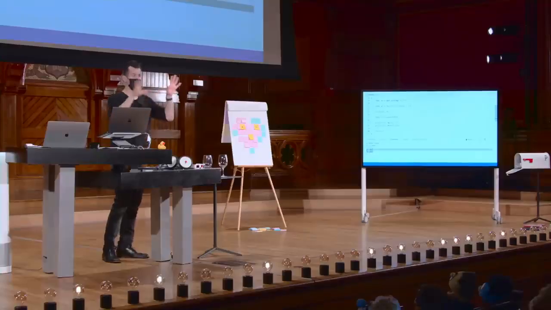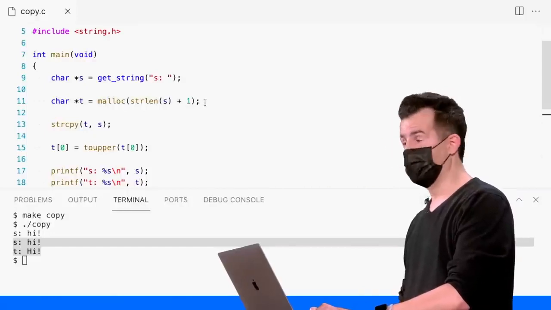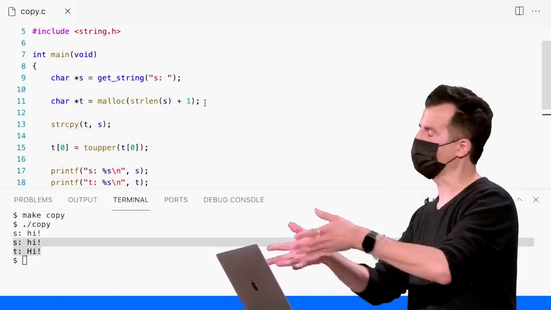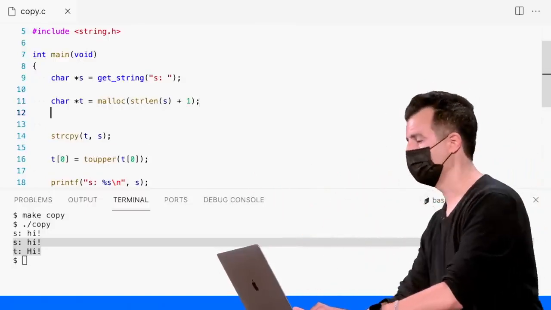I don't need to do free s, and I shouldn't, because that is handled automatically by the CS50 library. s, recall, came from get_string, and we actually have some fancy code in place that makes sure that at the end of your program's execution, we free any memory that we allocated, so we don't actually waste memory like I described earlier. But there's actually a couple of other things, if I really want to be pedantic, I should put in here. It turns out that sometimes malloc can fail. And sometimes malloc doesn't have enough memory available, because maybe your computer is doing so much stuff, there's just no more RAM available. So technically, I should do something like this.